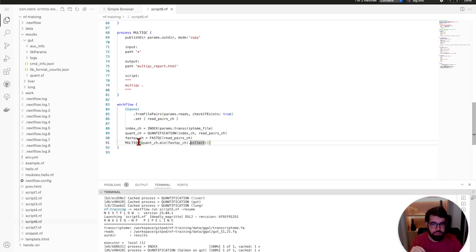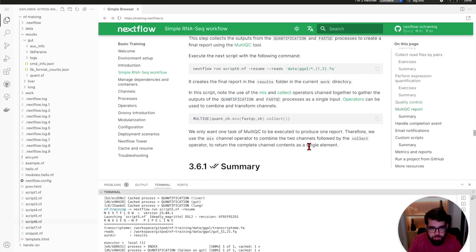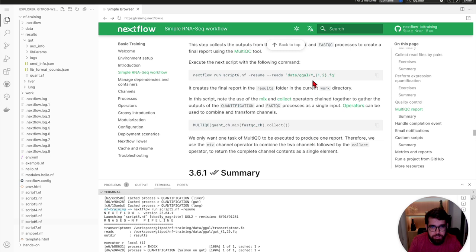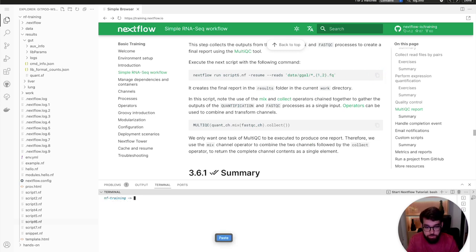When we do that, it means that we are calling MultiQC, and we're gonna create a shortcut of all these files in a task folder of MultiQC, and with that we're gonna run the multiqc command to generate our report. So let's run this, and I'm gonna also investigate with you the content of the folder of MultiQC. So we're gonna override the reads parameter to use all the 6 samples, the 3 pairs.